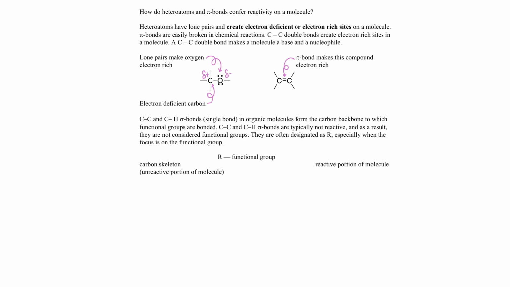So we designate them as R groups since we want to pay attention to the functional groups, as that's where the change is occurring. We have the carbon skeleton, which is the unreactive portion of the molecule. And then we have the functional group, which is the reactive portion of the molecule.